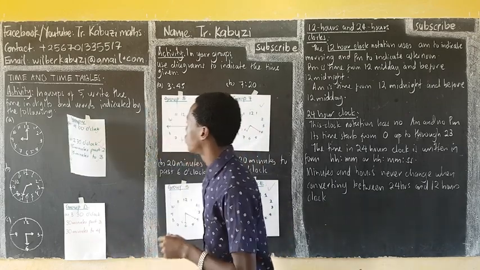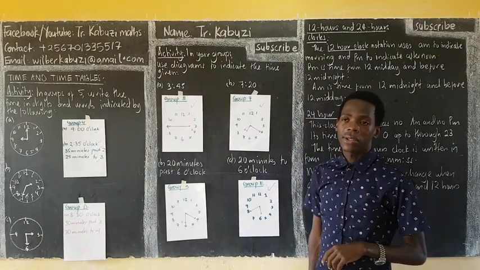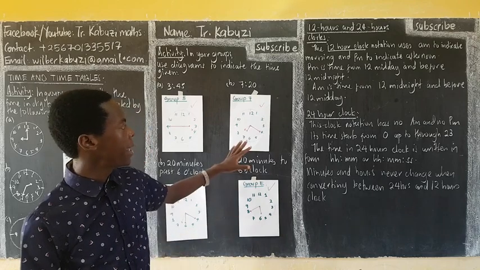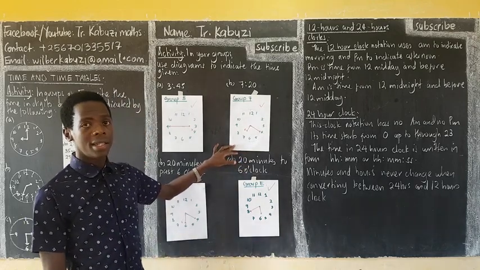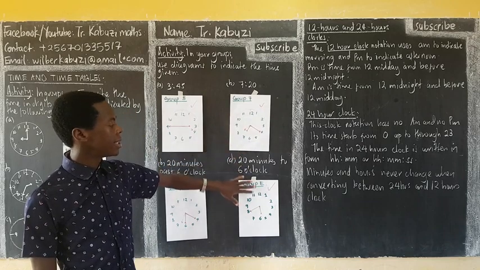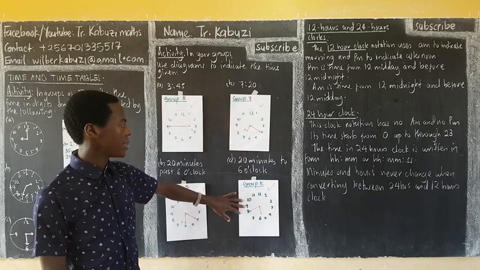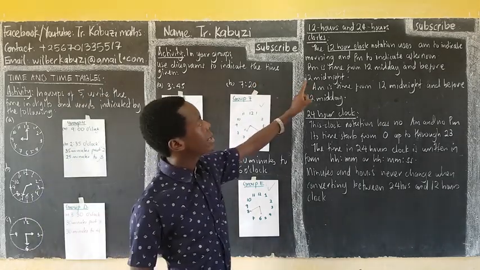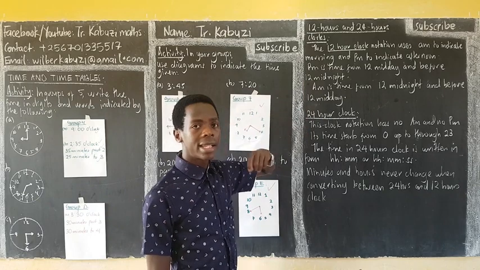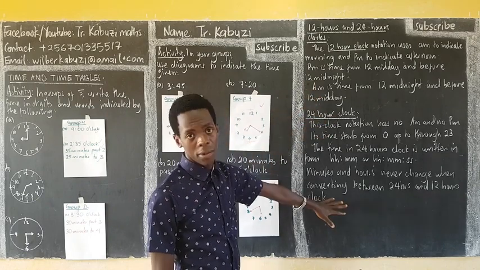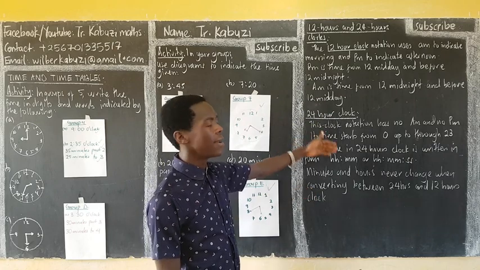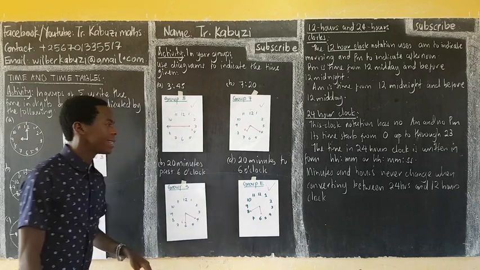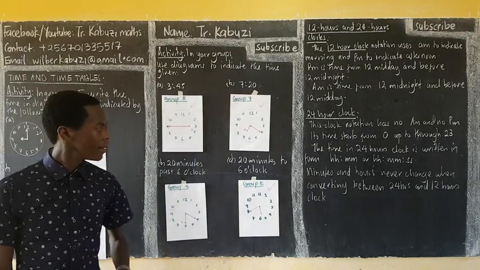So that's what we had to do today. In the next lesson, we are going to see what happens there. So see you in the next lesson. But please, go and do the exercise in the learner's guide about these things. There are many reminders there, so try to do it. Then make your own notes about the 12-hour and 24-hour clock. Before the next lesson, I want to look at this when it's well written. Give me even the times to show that this is in AM, this is in PM. Okay, that's it. I wish you well.